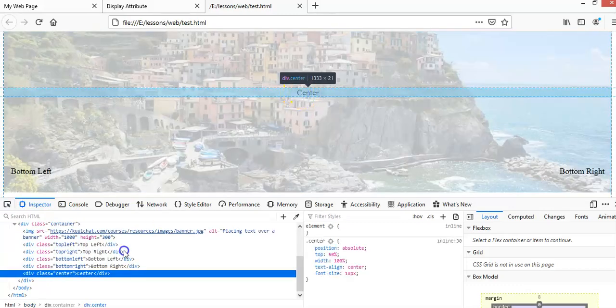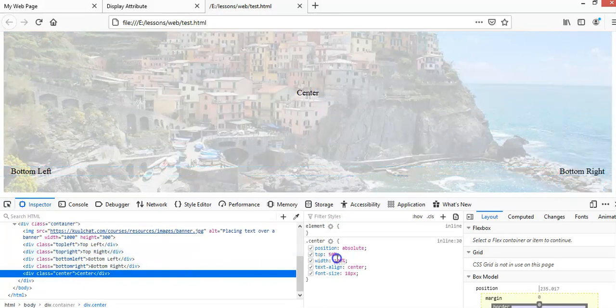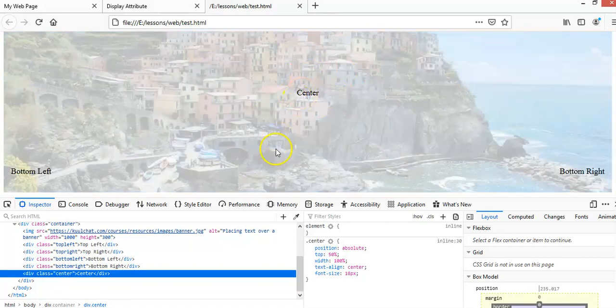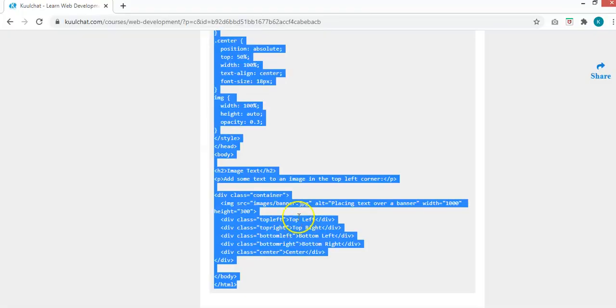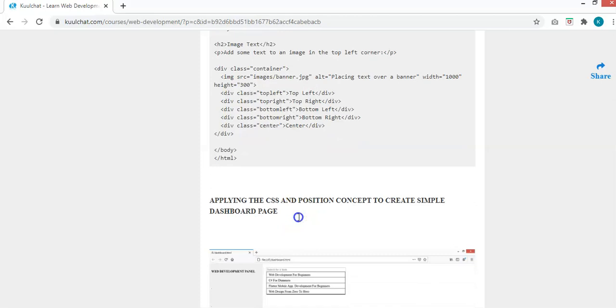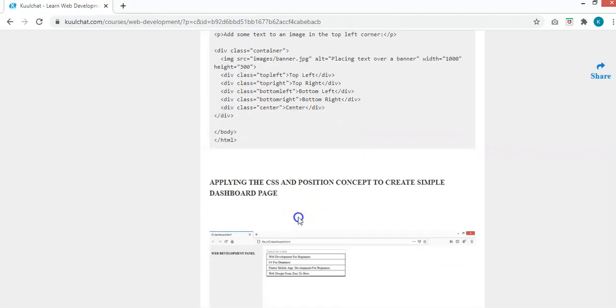Okay, so we have it with 100%, and the top is 50%, so it will be at the middle. But the width will take the entire width, and the text align center will center it over here. Okay, so that is it for positioning text over an image.